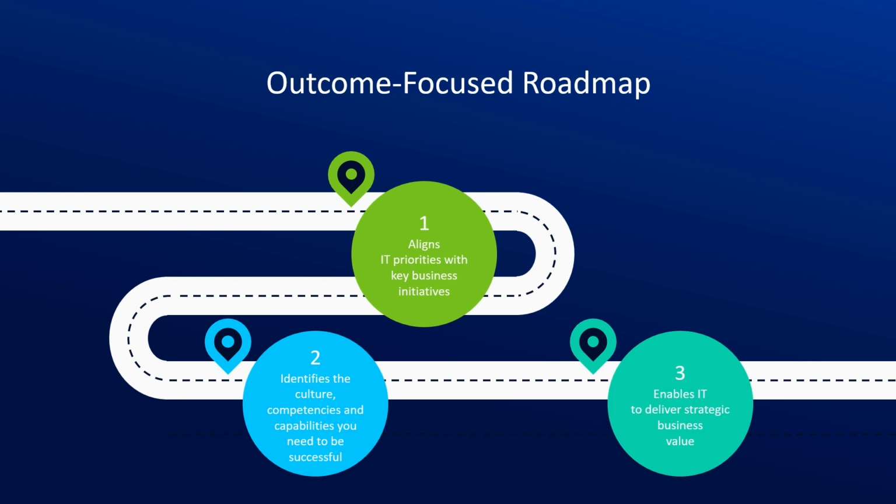Whatever you do, whatever it is, whatever your objectives are, make sure it is outcome-focused. Make sure your IT objectives align to your business objectives. That's the only way you're going to get board sign-off or management sign-off for anything that you want to do. If you do not align to business objectives, sorry, you're not going to get there.